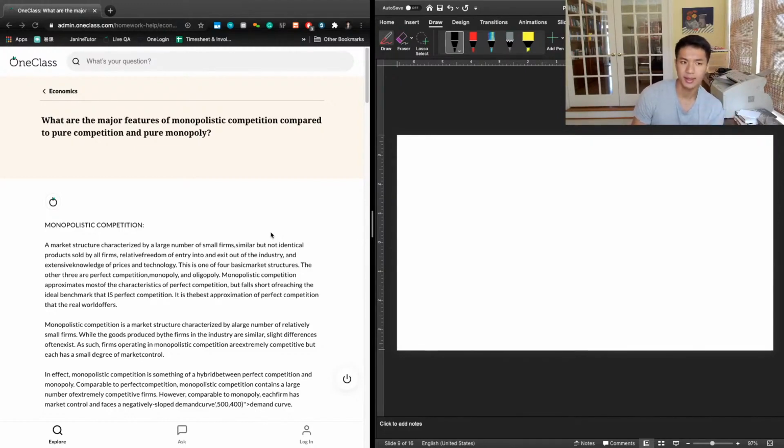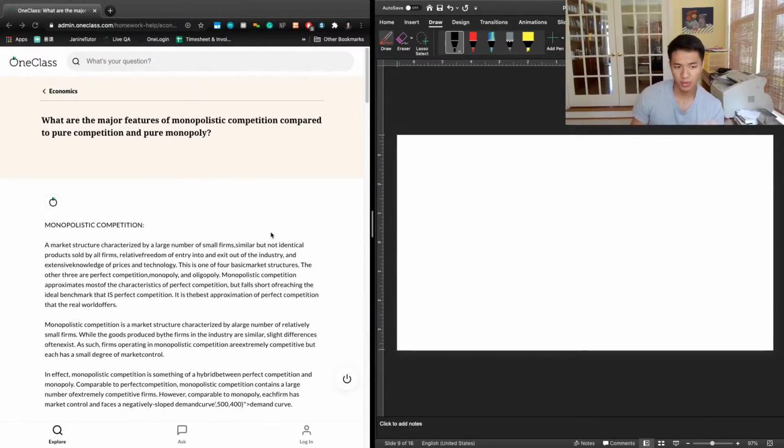And finally, the type of competition that monopolistic competitive markets have sometimes lends itself to what we would describe as non-price competition. So you're no longer trying to win customers off the price, having a better price than your suppliers, but by having some sort of better marketing campaign or better advertising or some feature that maybe your other competitors don't have. And so, a minor feature. And so these are some of the major features of monopolistic competition compared to pure competition and pure monopoly.